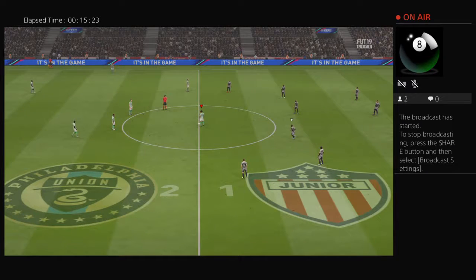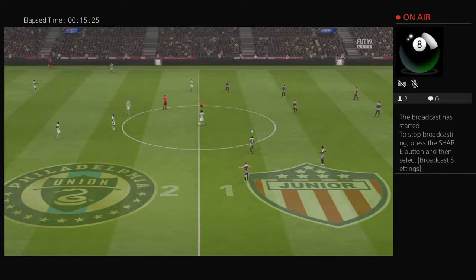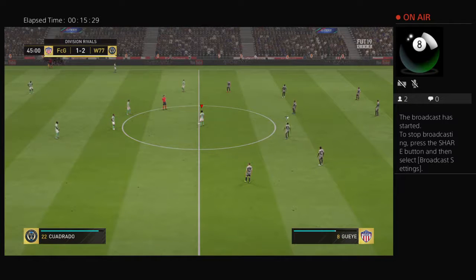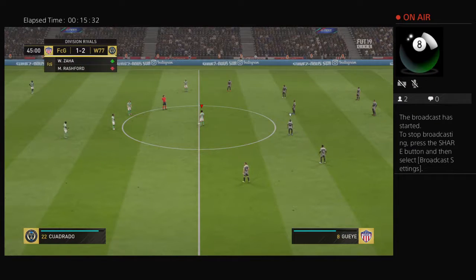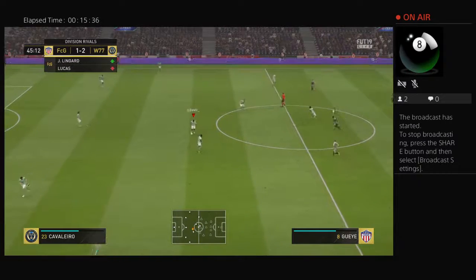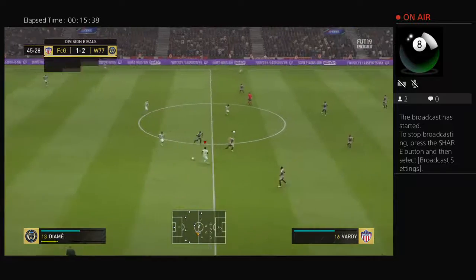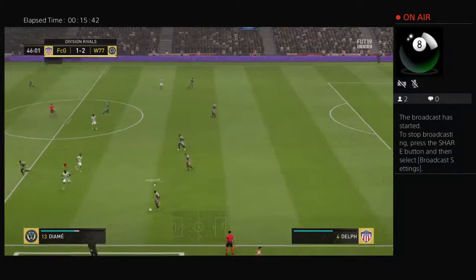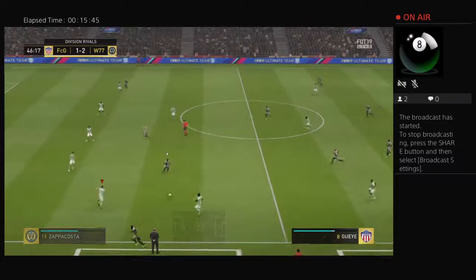Substitution for the visitors. Coming off the pitch, number 16, Christian Benteke, to be replaced by number 22, Juan Cuadrado. Couldn't wait really for half time to go so we could get on with the game. It's that exciting. Well, it's been a wonderful atmosphere in this stadium. The crowd have not been short of excitement.